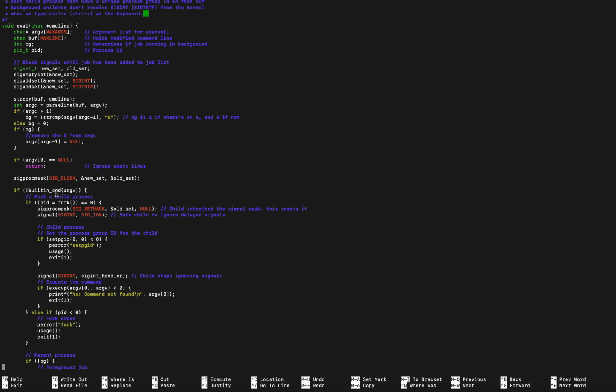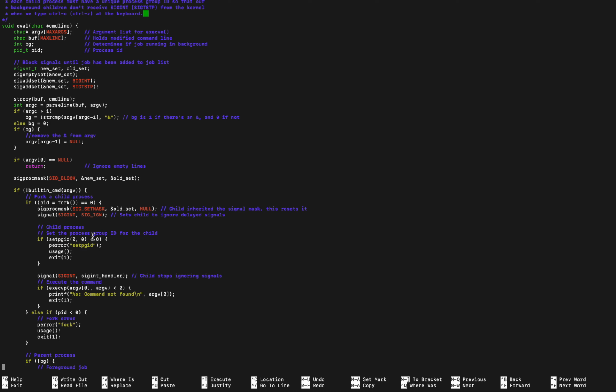If not a built-in command, then we fork the child process, and then we put a mask on the child process, and then we signal sig int and sig stop.